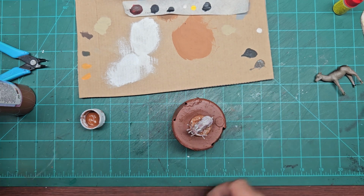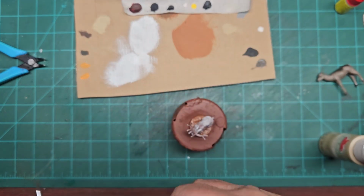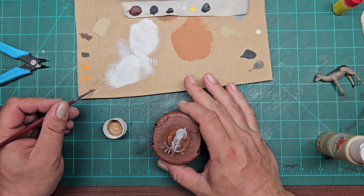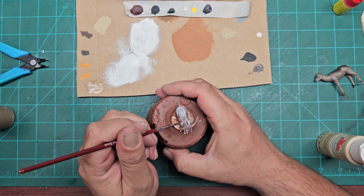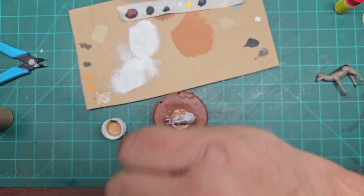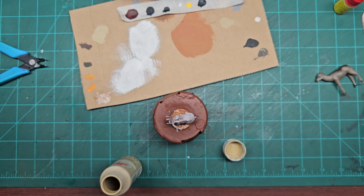Okay, let's get a medium beige type color and a khaki. Well, a little bit of beige goes a long way when you're doing base stuff.